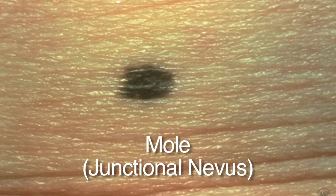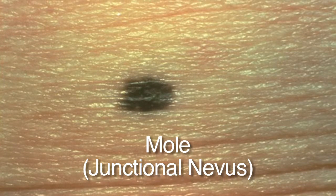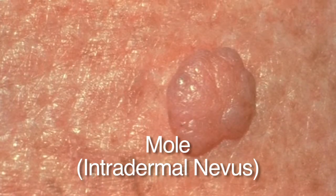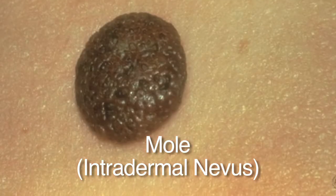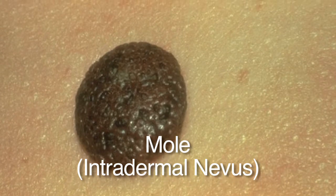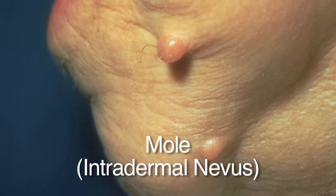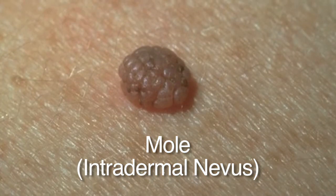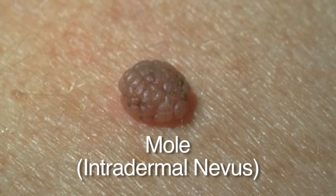Dermatologists call them nevi. Moles start out early in life. They start like a freckle, and they get bigger over time, get a little raised. And as we get older, they usually get more raised, more fleshy, and have a little less pigmentation. Moles will be symmetrical, uniformly colored. Generally, they'll be smaller than a pencil eraser. They're not itching, they're not changing, they're not bleeding.